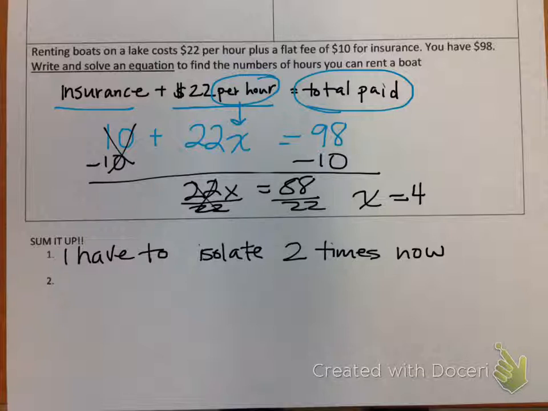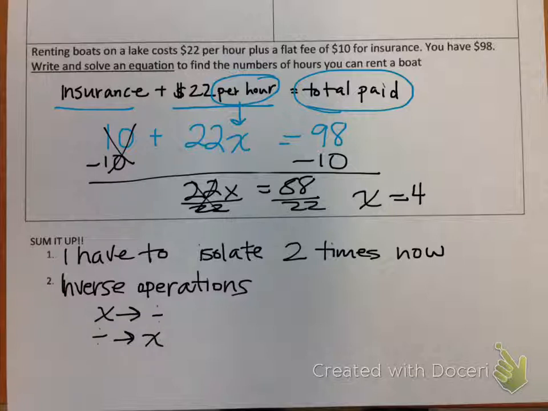And then the second thing is I'm going to solve by using inverse operations. So I'm just going to write inverse operations here, because you guys have to remember and be confident in what undoes each other. Multiplication undoes division, division undoes multiplication, addition undoes subtraction, subtraction undoes addition. So this is solving two-step equations. It's very similar to one-step, just adding one more step into the process.